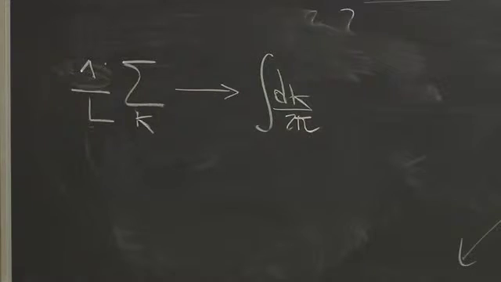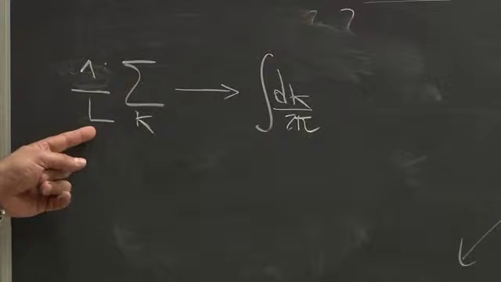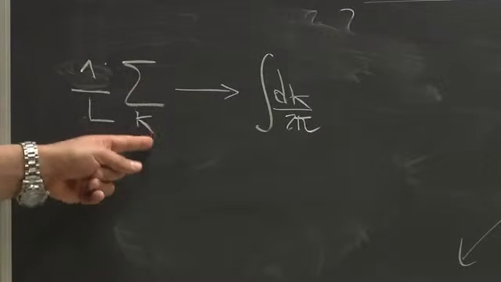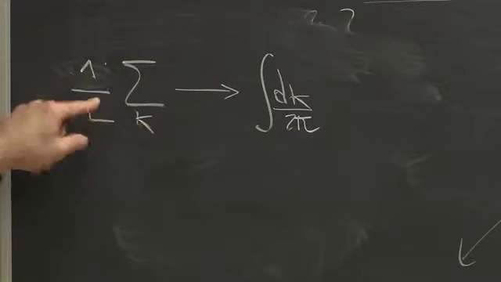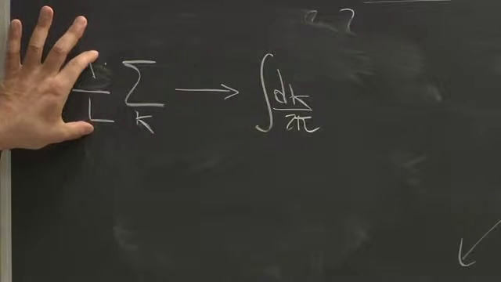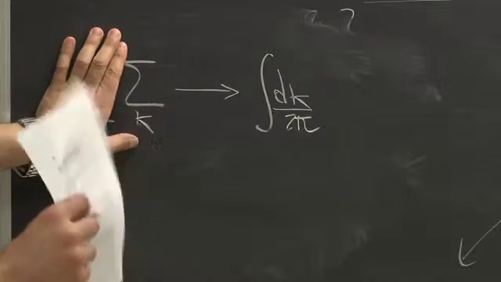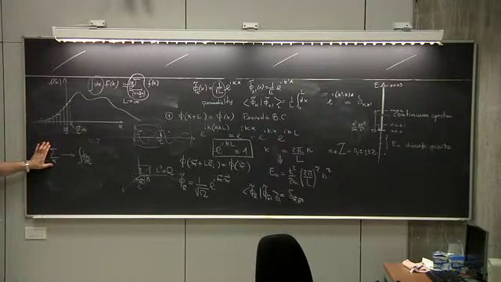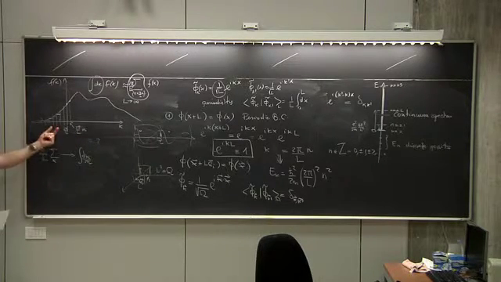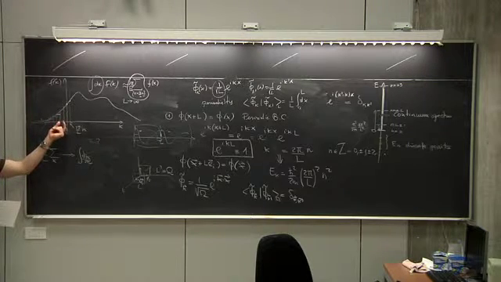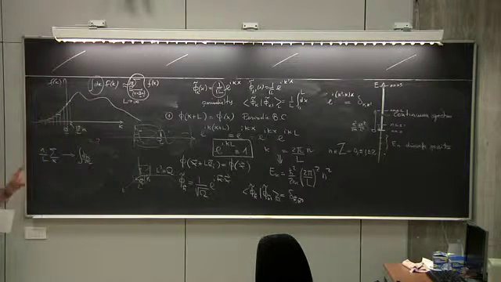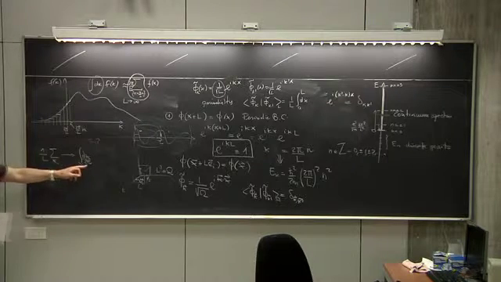That's okay. But the 1 over L is essential. When L is very large, you are doing a very large sum of things that are multiplied by a small number. Otherwise, you keep summing more and more things, and the sum diverges. It converges just because you divide by 1 over a small number. Nothing really complicated. It's just the measure of the interval in the Riemann sum that has to be put there. Is this clear?